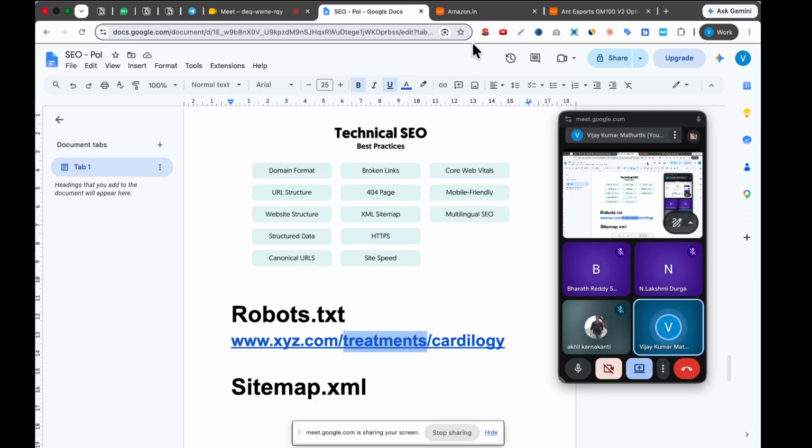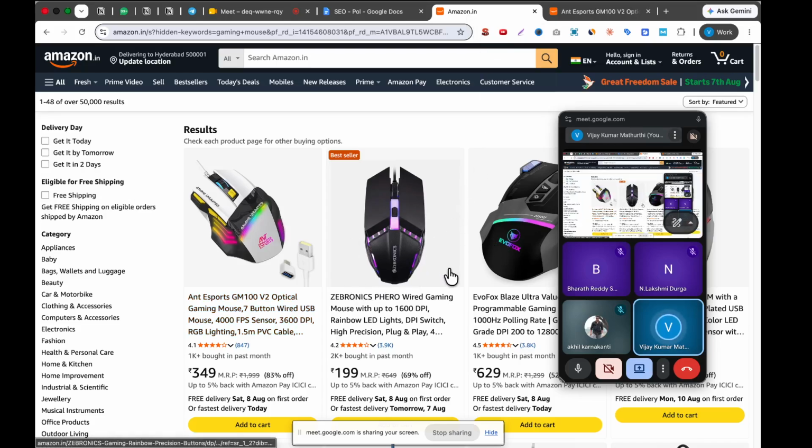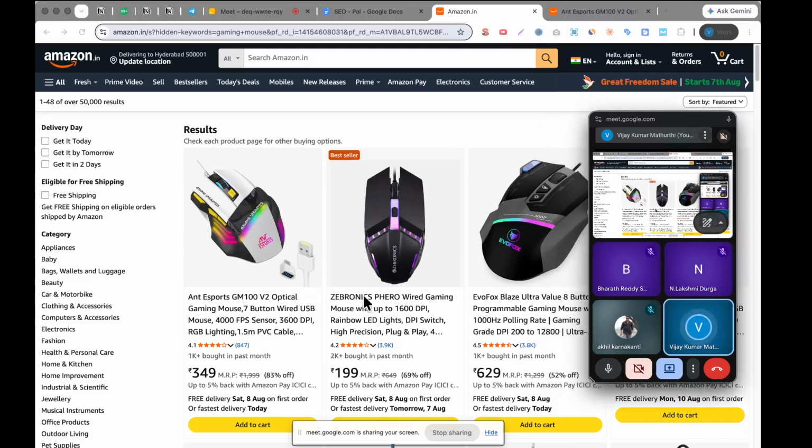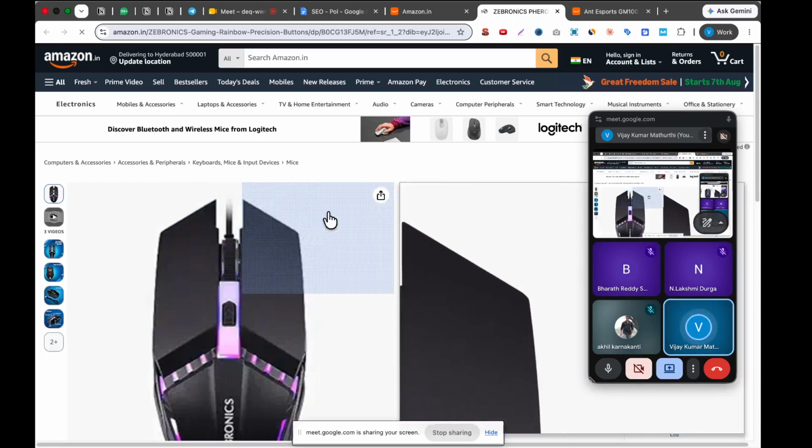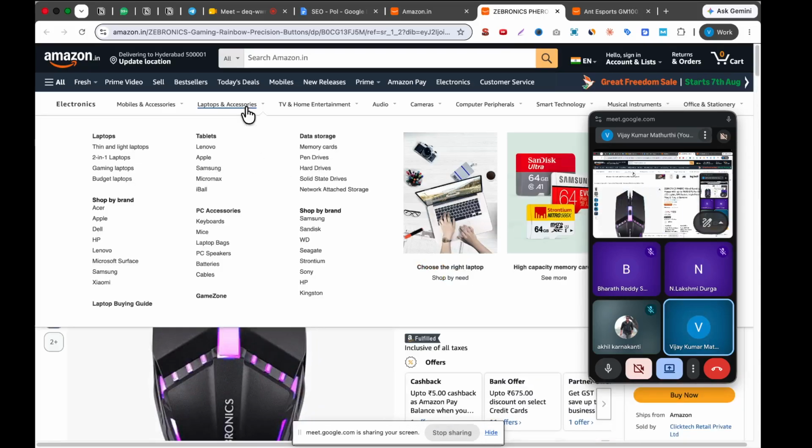And the canonical is nothing but, suppose you have multiple products or the same product. Suppose let's say I have this mouse. Now this same mouse, I can have in Lenovo. In Lenovo also there will be a mouse, and in Apple also there is a mouse, but they are different mouses: Lenovo company-based mouses or Apple company-based mouses.